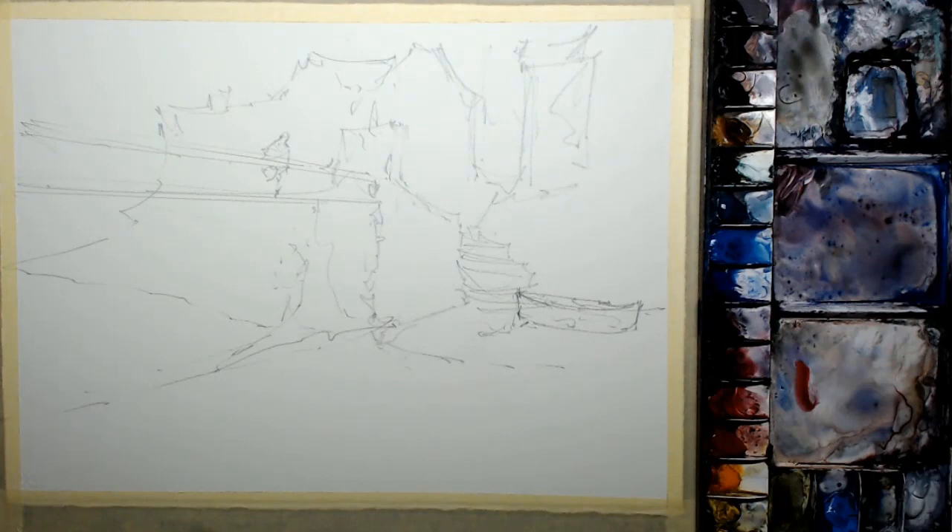The two main issues: I might have got my rubber out and changed the figure, or certainly put in the correct bottom line of the bridge — thinking about perspective on the actual line of that bridge. And secondly, include something in the bottom left-hand corner for a nice balance. The three main areas in the painting at the moment are the figure, the bluish house, and the boat on the right-hand side. It just needs something to balance it out on the left.